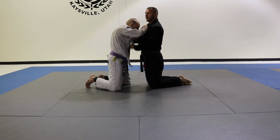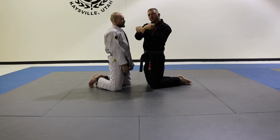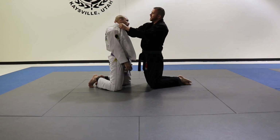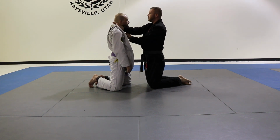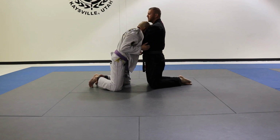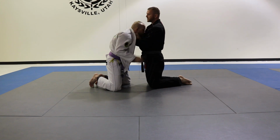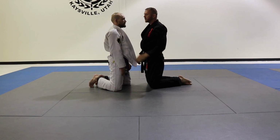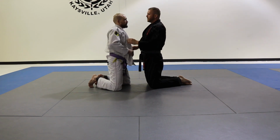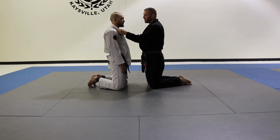This is when I really have to start compensating by doing this stuff. But as long as everything's set up correctly, I'm taking the slack out, I've got my hands deep, I've got the forehead right in my chest. If I just pull with the elbows, that choke is going to go on. Okay?